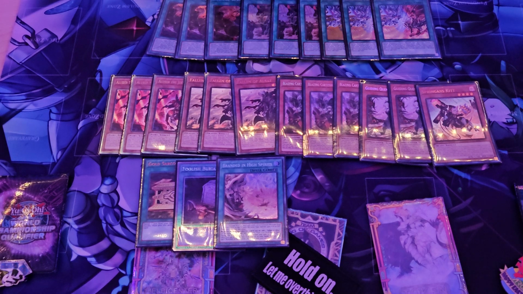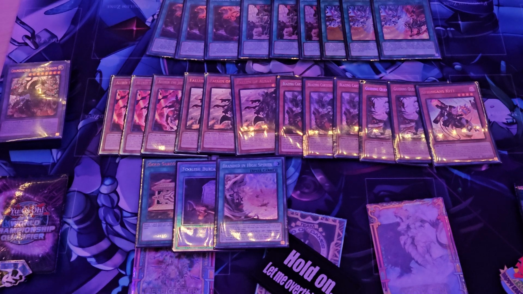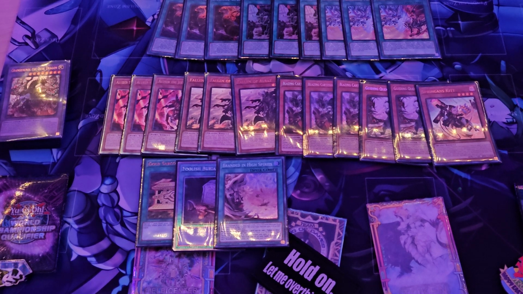There's an abundant amount of hand traps out there, and the only one that's actually good against this deck is Ash. And when you're able to beat Ash, you're not really worried about anything else. Normal summoning Albaz is even kind of crazy going into the fireboard. It's absolutely insane.